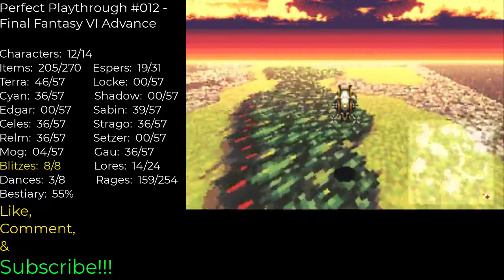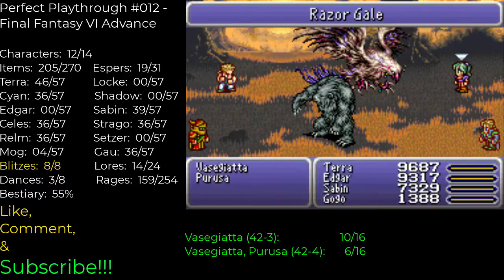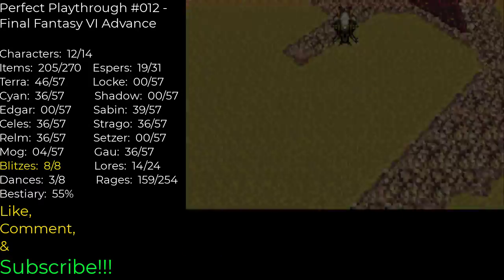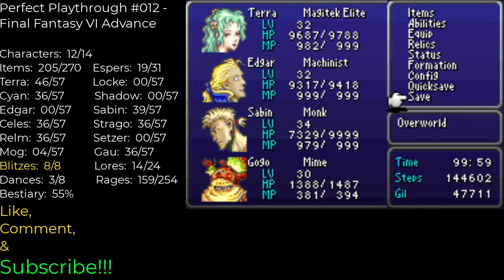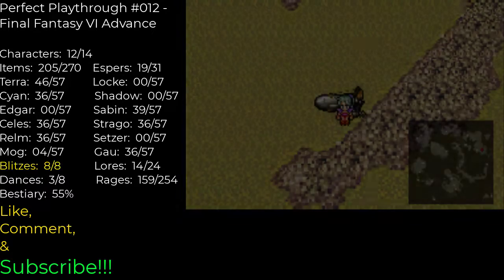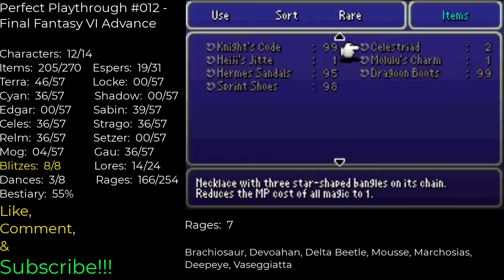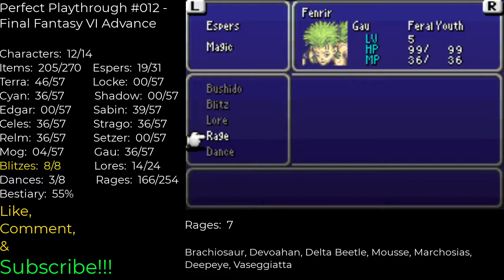Alright, and let's travel back here. The grassland and forests share the same encounters, so that was a free one. Look how quickly those battles are going now that I've got everything sorted out. And that's all the rages that I care to grab right now. So be right back. Alright, there we go. Another 7 rages. Not as many as last time, but it'll do for now.